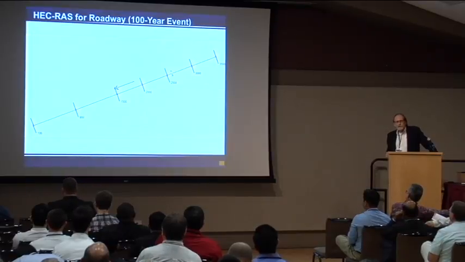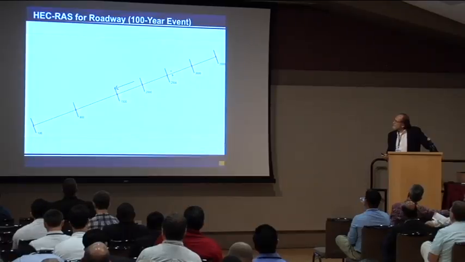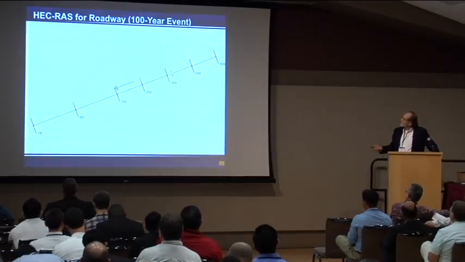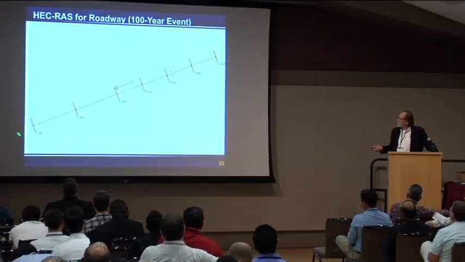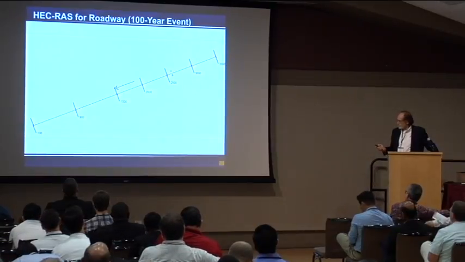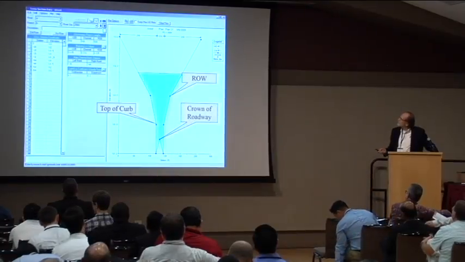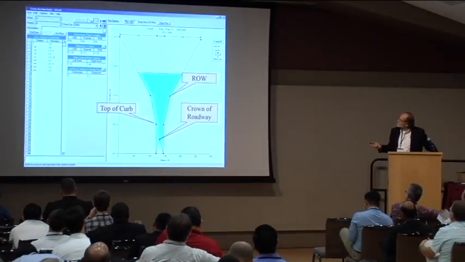In the more extreme cases of sheet flow analysis, you may need to actually consider doing a HEC-RAS. In this particular case, you can see there's a HEC-RAS that is actually a layout of the street, and you actually have the cross sections at the high and the low points along the streets. This is better illustrated in the cross section editor.